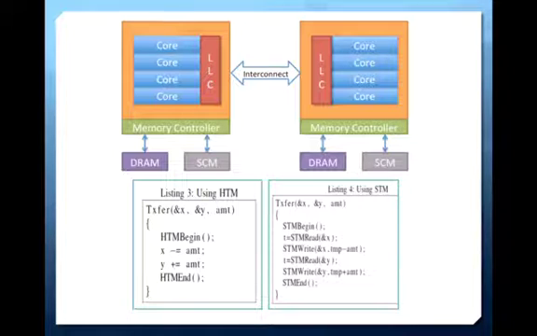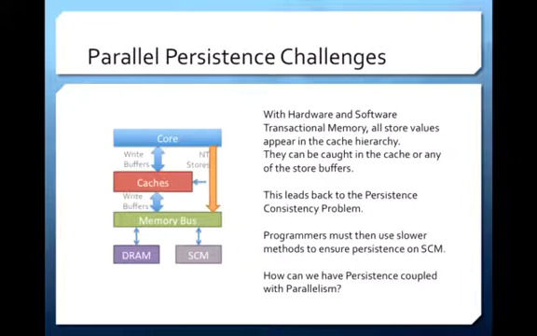New hardware transactional and software transactional memory systems allow for easier programming and higher parallelism with using either hardware support or software support. But these have the problem that when at the end of the transaction, all of these variables are visible in main cached memory. And this brings us back to the problem where an out-of-order cache eviction, or even flushing the memories out of cache to main memory, can lead to a corruption in the persistent data structure. So now programmers are then back to this problem of square one, where they have to do a synchronous operation to persist those variables in main SCM.